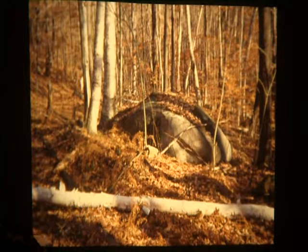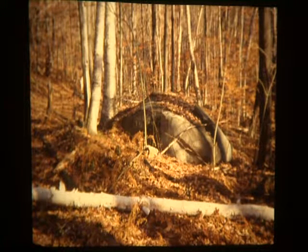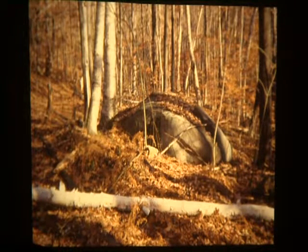Another thing that would happen as the ice finally melted, it contained within it all kinds of boulders, rocks, sands, gravels, clay, higgledy-piggledy, picked up, and it would just drop them, or in effect drop them, as the ice melted away. And this is called a glacial erratic, and this is one made out of Black Mountain granite, which is quite distinct around here because the only source of granite of that type around here is Black Mountain. And so all over West Brattleboro and in the southern part of Dummerston, you see tons of these glacial erratics that identifiably came from Black Mountain.